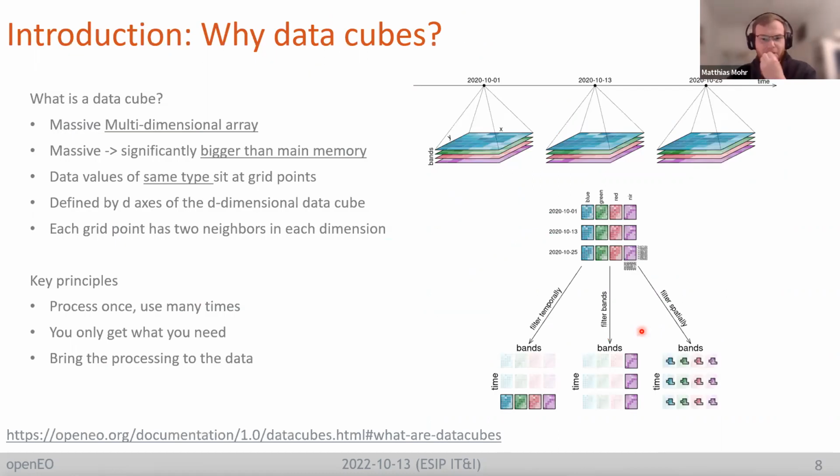So the central unit that we have in the processing are data cubes. Traditionally, you would think more about files and image collections, etc. But that's not the case here, because all the pre-processing that you want to do or need to do if you have image collections and files, you still need to align, you need to remove overlap, etc. And that's all already solved for you if you have data cubes.